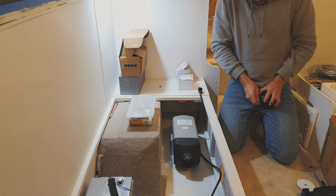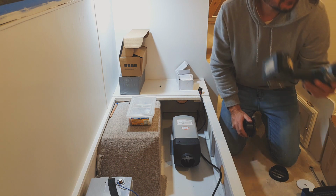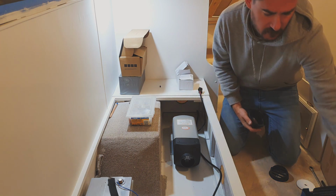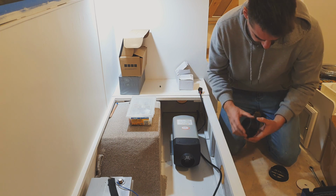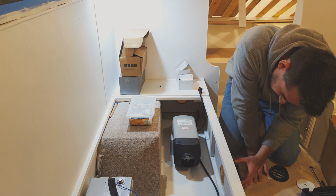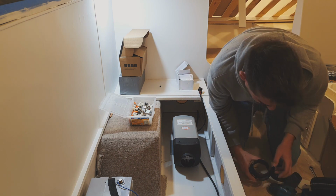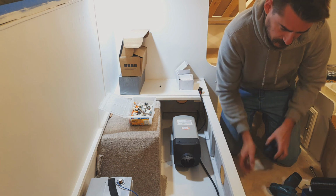So after you've done your little hole saw hole, if anyone wanted to know what size it was, I don't know if they even say a size on them. That's an 86mm. You could do 83 or an 82 or maybe even an 80. This is slightly too big, but it's all I've got. This plate goes on here and screws to the wall. It's pretty self-explanatory. Oh yeah, you definitely want to go smaller. You want an 80. There's no meat left in that timber.